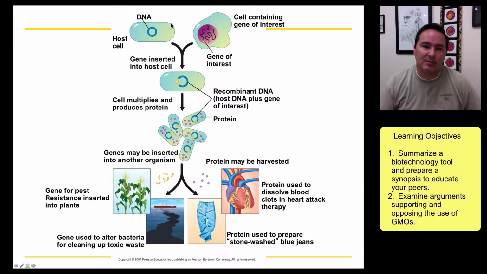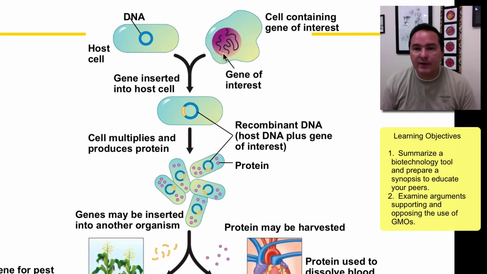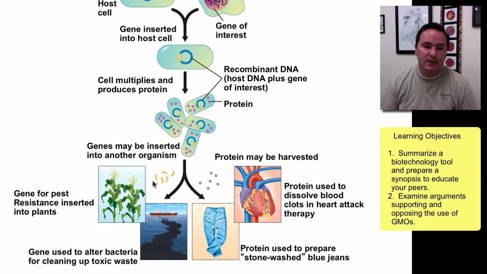So here's just a couple examples. We could take a gene of interest from an organism, perhaps it's a human or whatever, and then we take a host cell's DNA, usually this is a bacteria, and we insert the gene of interest into the bacteria. Then we allow the bacteria to either go through cellular division and make lots of copies of itself, or you allow the bacteria to then make the products that this gene would be making. And you can then, once you have all of that together, just take the genes themselves, and then they can be inserted into other organisms through different methods.